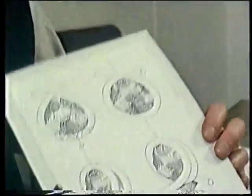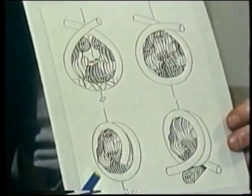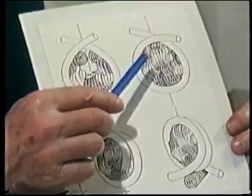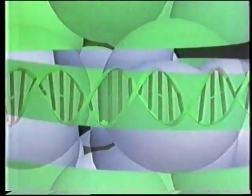Now, DNA itself is a stiff molecule, and on its own it would run for past 500 or 600 angstroms without changing direction. So it is stiff, like a wire cable. What the histones do is to fold the DNA up into structural elements called nucleosomes. And this picture shows that there are histones which form a core around which the DNA coils. So the first level of packing consists of wrapping 200 base pairs of the DNA molecule around protein core particles made up of histones.